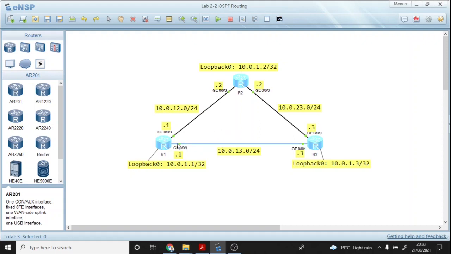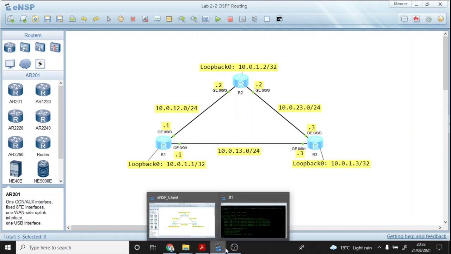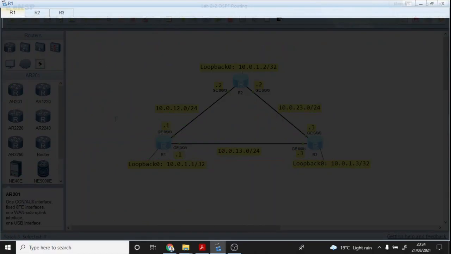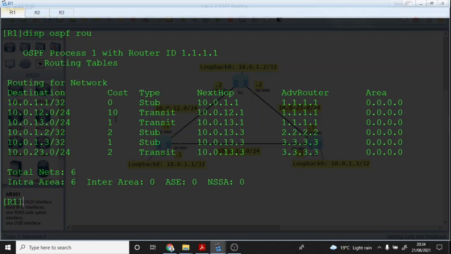So we can disable this link on R1 and see how the routing table is going to change. So display OSPF routing, so that we can compare. We can see right now, if we want to go to this, then the next hop is .3.